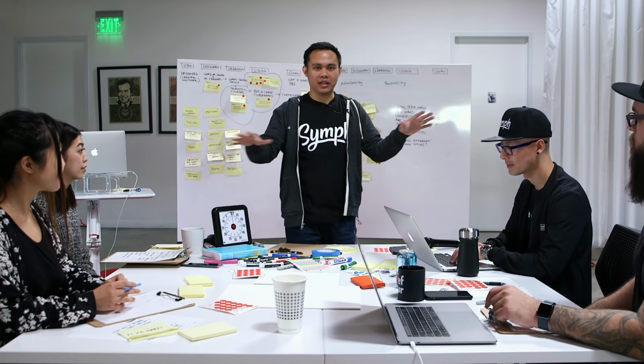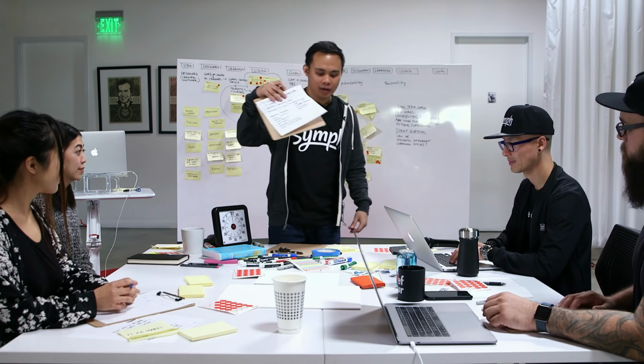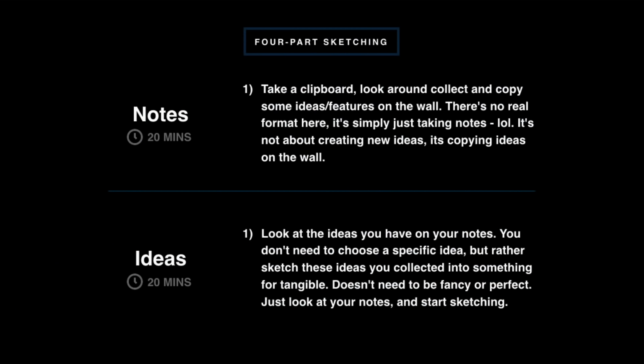And then we need to get these ideas into the brains of the powerhouse team. The fastest way to do that is to just give them a clipboard and pieces of paper, and tell them to copy everything. No thinking, no solutioning, just copy everything, and as things pop into their mind, also write it down. The point is to copy as many as they can. They're given 20 minutes to do this. There's going to be a lot of stuff on the board. They just copy it so that it loads into their brain. There's something about writing that makes you remember things.